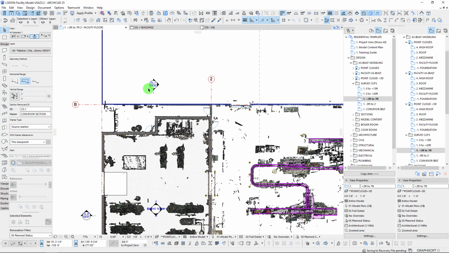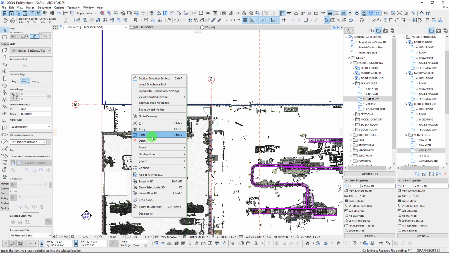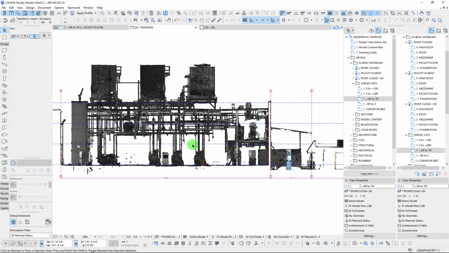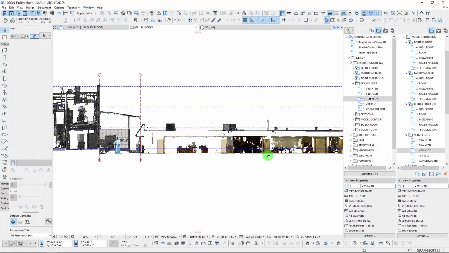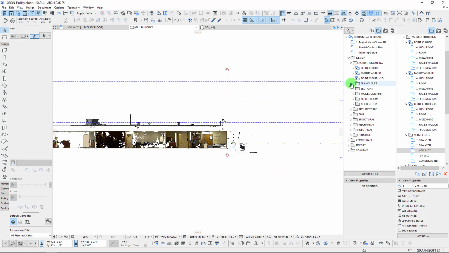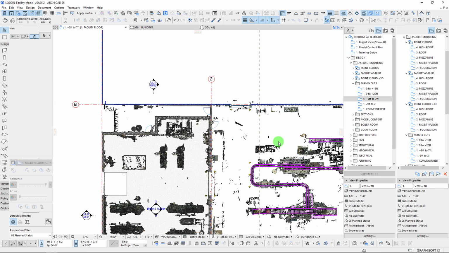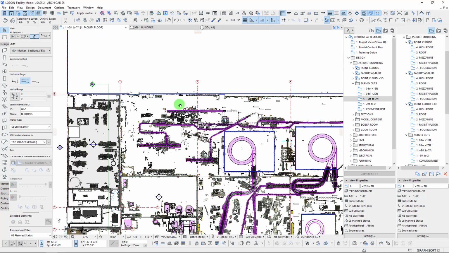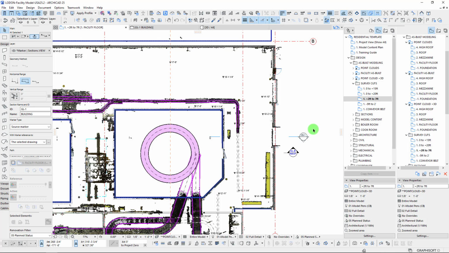But from a view like this, obviously you can have sections that cut all the way through, model and laser scan. But I find when actually going through and building a model, having some sections that you can take and drag around the facility as you're trying to figure out different locations can be really, really useful. So for this one here, I have this set up as just a conveyor section.